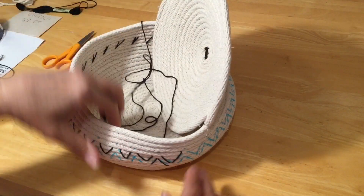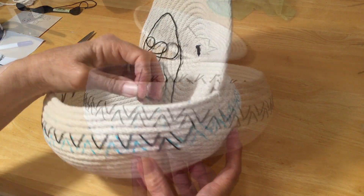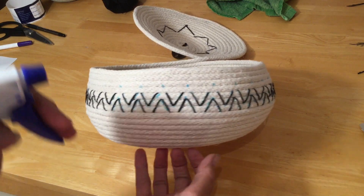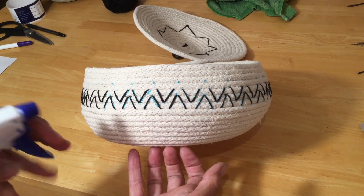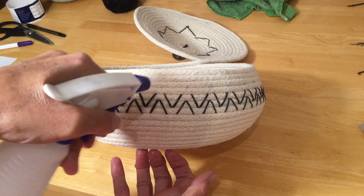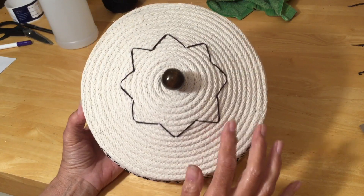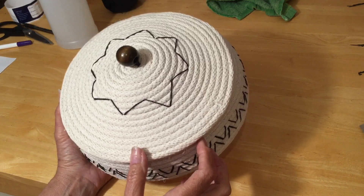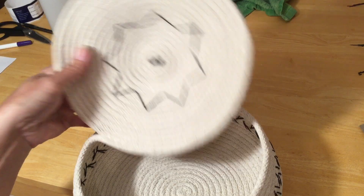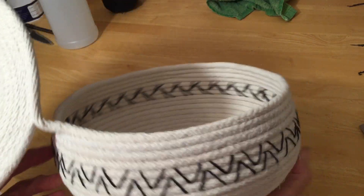You could choose to do a different color on the bottom one, but I think I'll stay with black. If you've used a washable fabric pen, just come in with a spray bottle and spray it — you'll see those lines magically disappear. I ended up doing a little star pattern on the top just for something different, and on the inside there's a star on the inside of the lid. It's a fun little pattern.